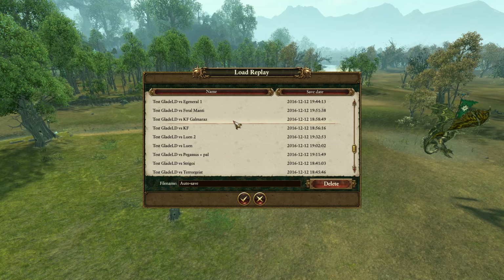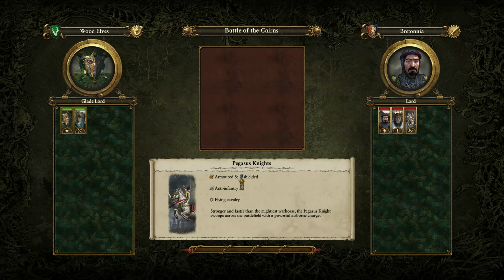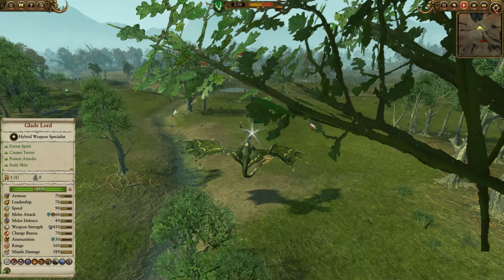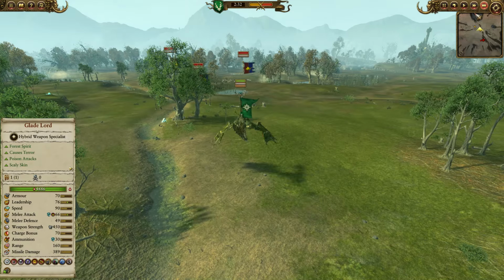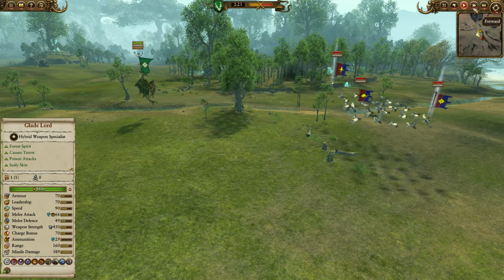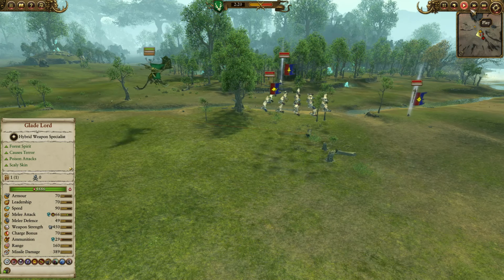Alright, how about another matchup against some different units, like the Pegasus and Paladin team, which are slightly more expensive than the Glade Lord, but not by much. Now the mounts generally are more expensive, with the Pegasus itself costing 1200. So this pair will cost 200 less than the Exalted Champions. We will be firing still, but those guys are pretty fast, so we'll have to engage very quickly.